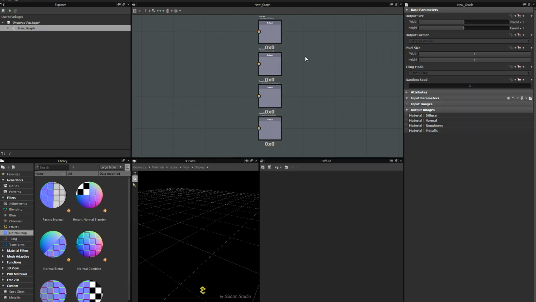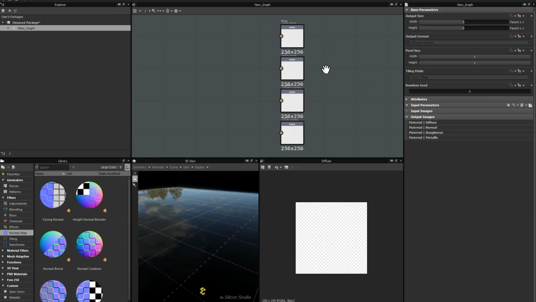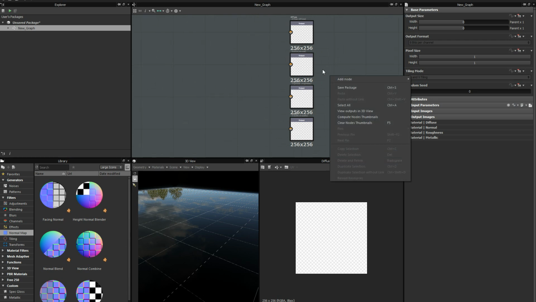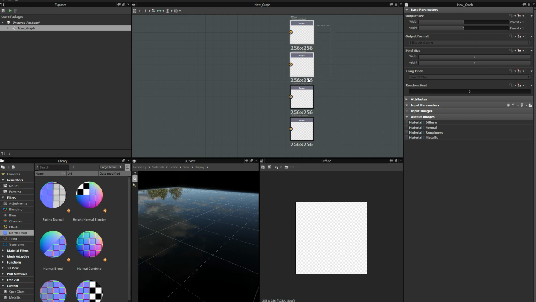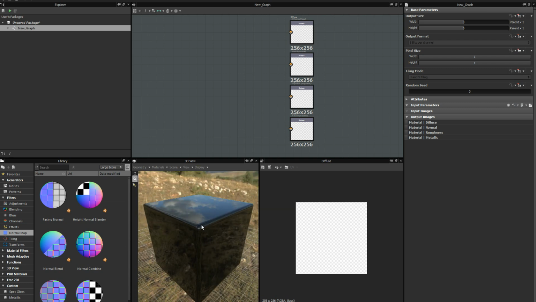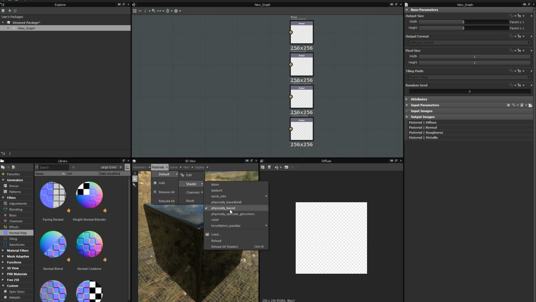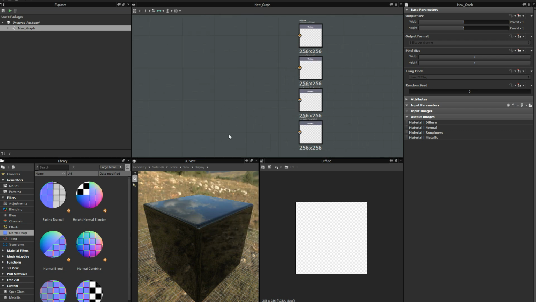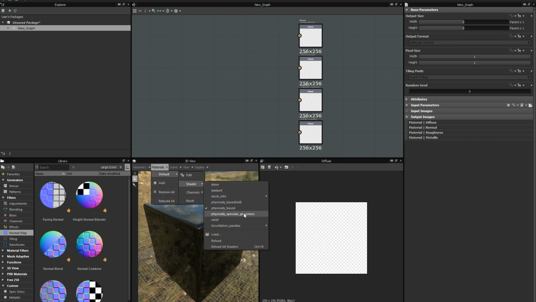And Substance Designer will automatically create the graph for you. Navigation is pretty easy. Middle mouse button to pan, left click to make selections, right click to give you menu options. Down here you have your material window. I'm going to reset my view here and make sure my material is set to the physically based shader, which in this case is the metallic and roughness model. If you're doing different texture types, you can change your shader to physically based, specular, and gloss.